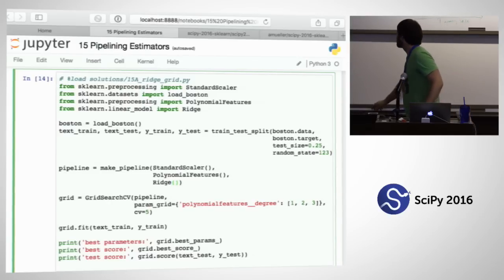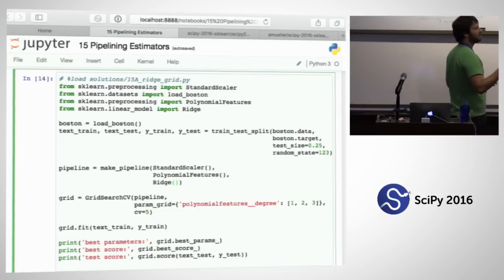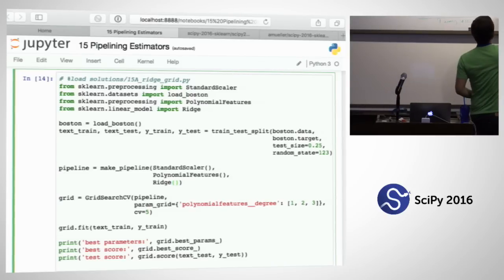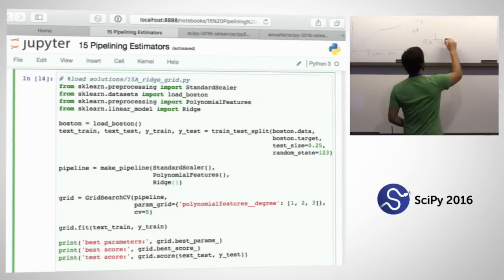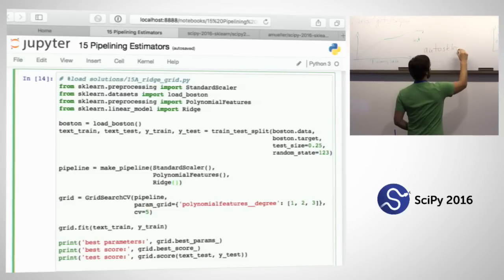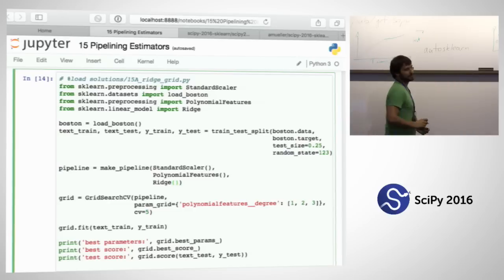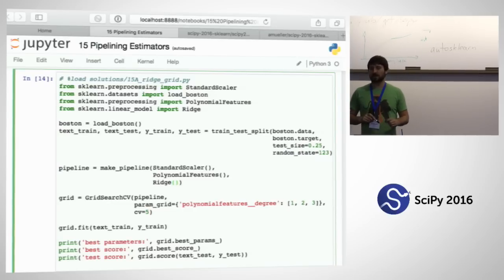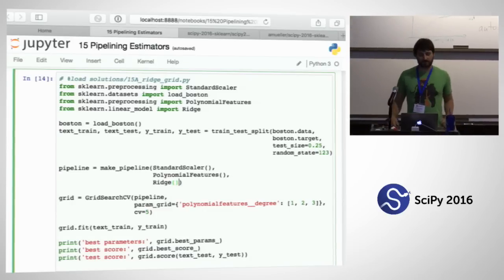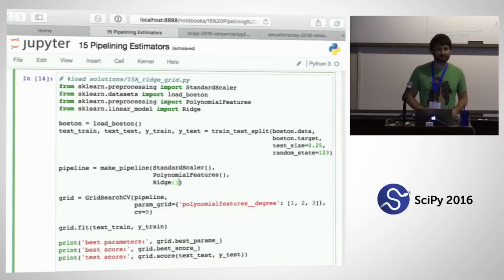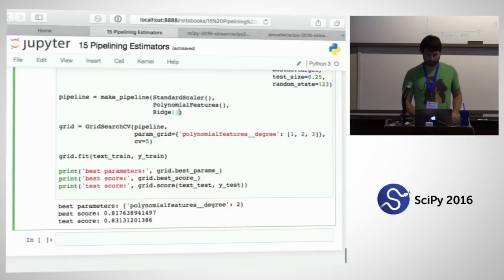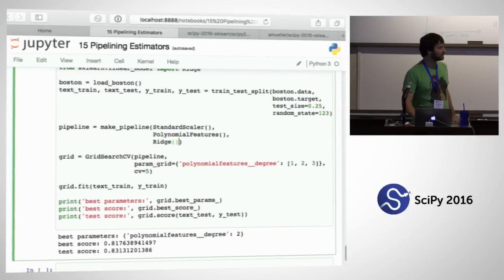There's a project called Auto-sklearn that I really like. It's not my project, but I'm going to talk about it on Friday. This basically searches automatically over all reasonable pipelines. So you give it the data, and then it goes off and searches for a couple of hours. That's kind of fun. So, question, can Pipeline handle missing value imputation?